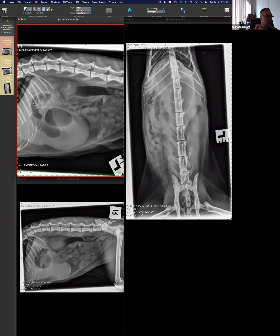So I think the technology comes from there, but it has been used a lot in imaging also to track where you're looking. And that is where we discovered that most of the errors are not because we don't see. It's not because we don't put our eyes on abnormal structures. It's because we don't know how to explain. The problem is more in the brain rather than in the eyes.